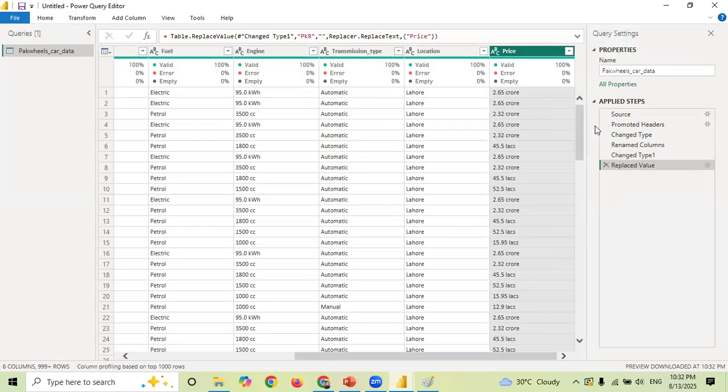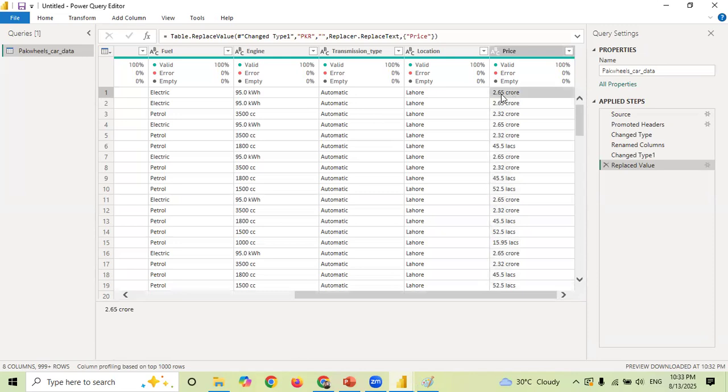Now what is the next thing? I have to multiply 1 lakh or 1 crore with each of these values, right? If crore is there, then I will have to convert 2.65 into crore. If any lakhs are there, then I have to convert into the lakhs, meaning the original numeric values.